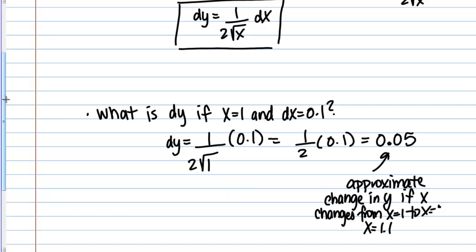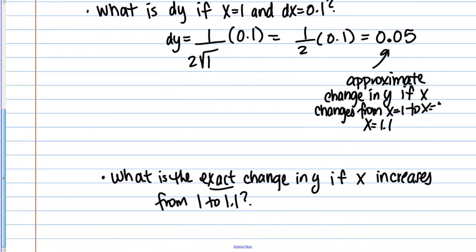And if you watched the previous examples in this lesson, hopefully this value looks a little familiar to you. Remember back when we did the example about linear approximation, we actually approximated the square root of 1.1, and we found it to be 1.05. So this is all connected, right? Now here we found kind of the same thing. If we change x from 1 to 1.1, y changes by approximately 0.05. So this should kind of connect for you.